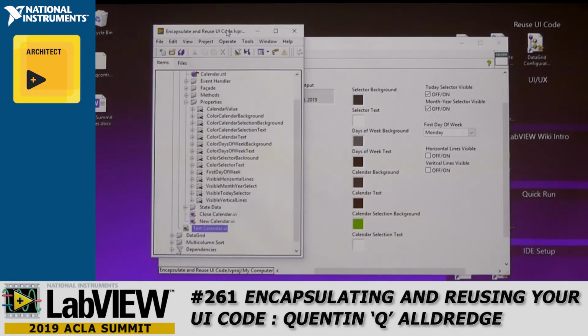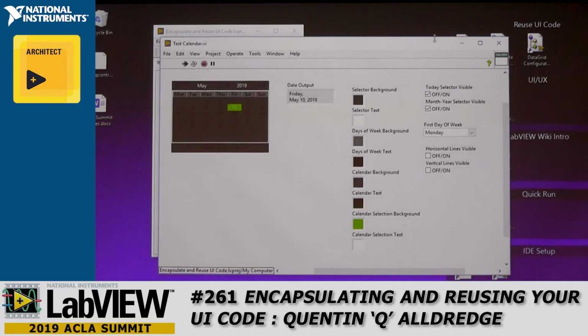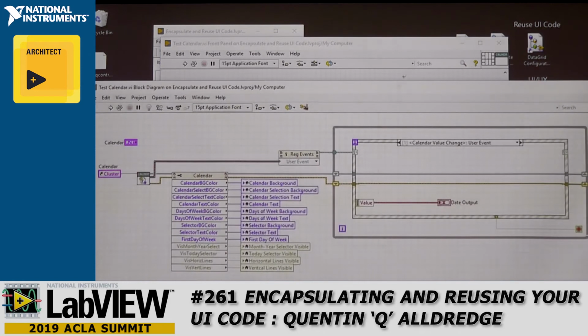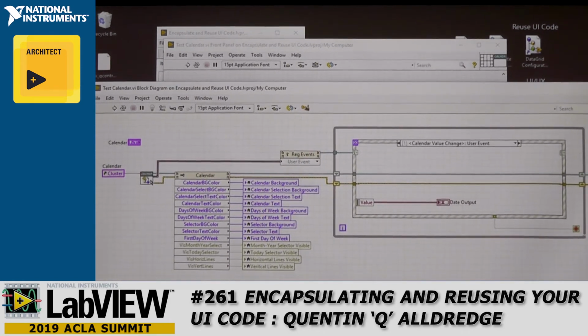Now for this particular one, because my facade is a cluster, it's a little bit different than the other Q controls. So let me show you the code real quick. I'm passing in a cluster into here.